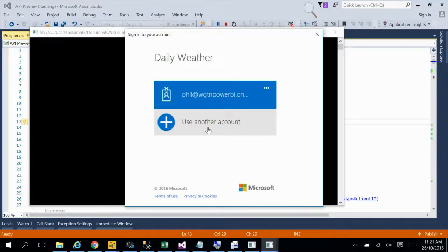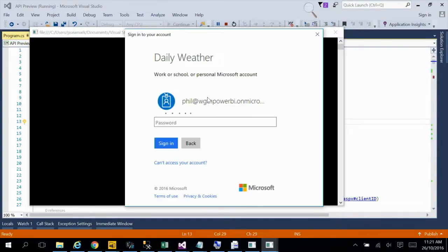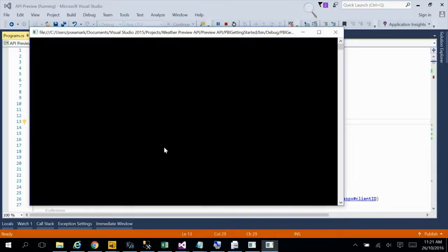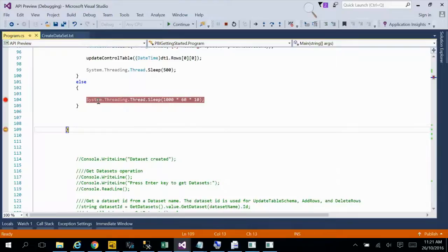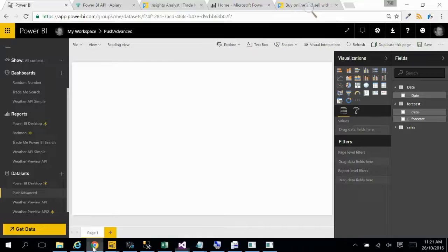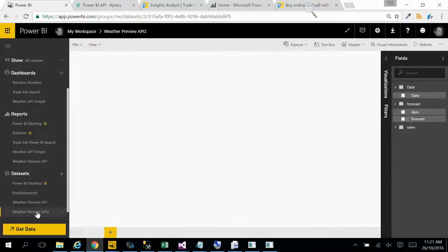Now this does require me to log in. It's more sophisticated. You can get a lot of this logic off GitHub. I'm going to confirm my identity and log in. Now what this is going to do is actually send 1.8 million rows in the space of a couple of minutes, just via my laptop. So I've paused this with a breakpoint, so I can see there's a new data.